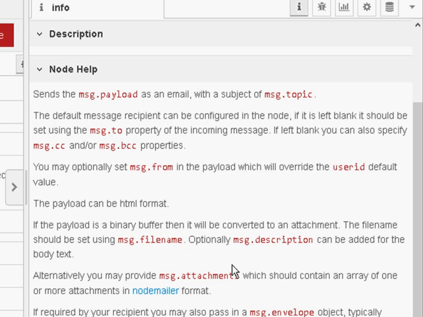Now, before I leave that, just a quick note about Gmail, which most people will be using. If you configure it to use Gmail, you set your username and your password, and they are correct, but it still fails. The reason is Google blocks it, as it considers it an insecure account. So what you need to do is log on to your Gmail account, go to your account properties, and you'll see a security alert there. If you follow that, you can deactivate it and allow the email node to connect, and then it will work after that. It's easy to forget. I've configured this several times and it's failed on me, and I've remembered, oh, I need to go and do that. So that's just if you're configuring it using Gmail.